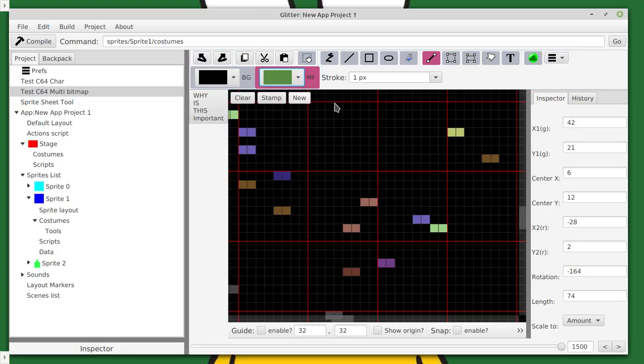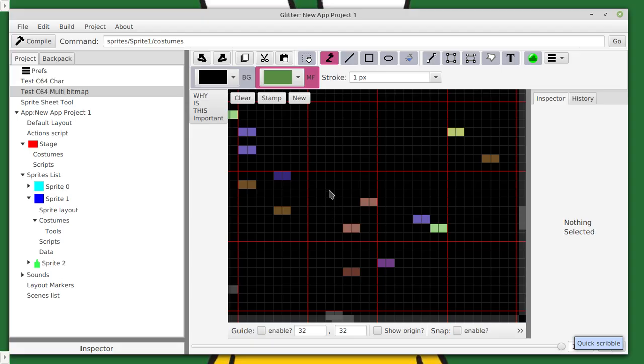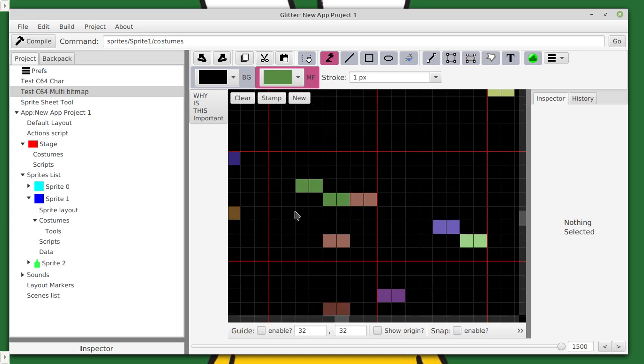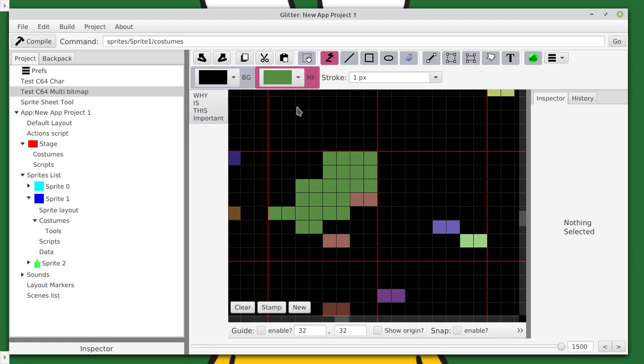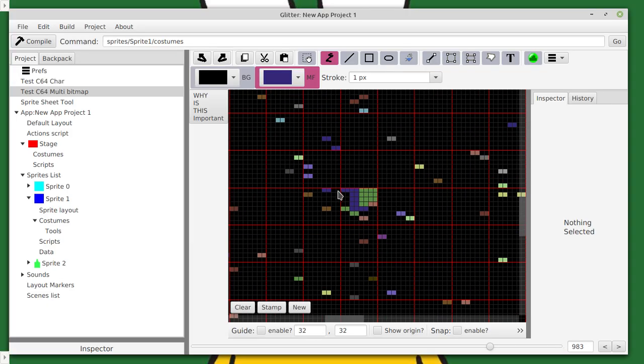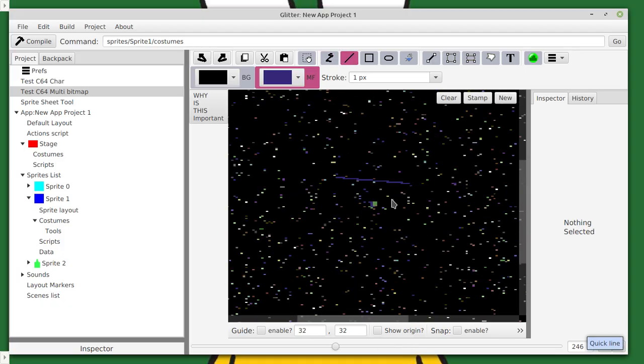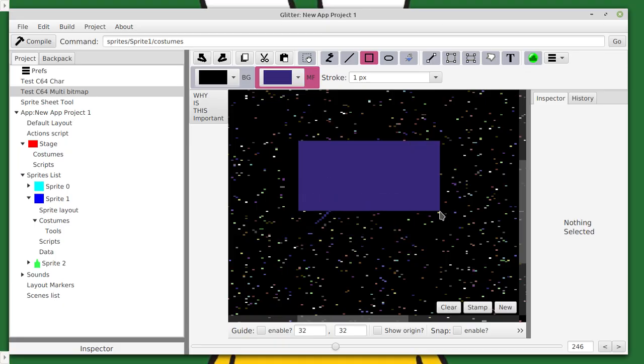So if I choose green, I can come down here and then I can draw a green square. So later on, this square will actually change to not be 1 by 1, it will be 1 by 2 in the multicolored thing. So the nice thing is that there's a bit of flexibility. So I can quite happily draw blue. So the point is that I can use all of the normal drawing tools that were there beforehand, except I don't have the option. Everything is a filled shape at the moment.